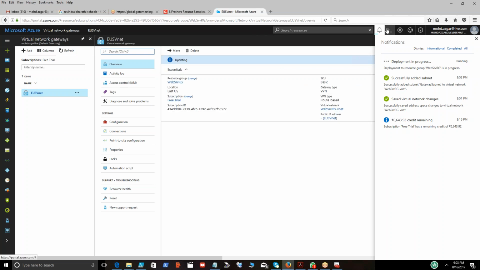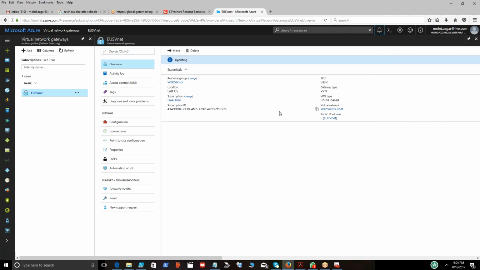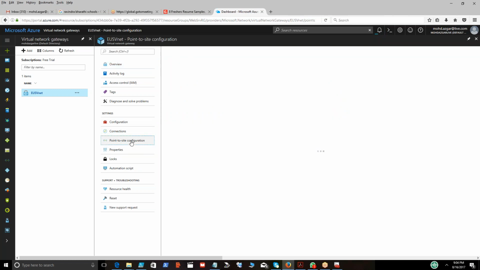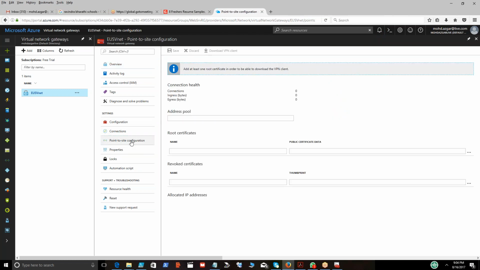Then one of the options in the settings is point to site configuration. Click on that under settings. This is where you have to keep the certificate.